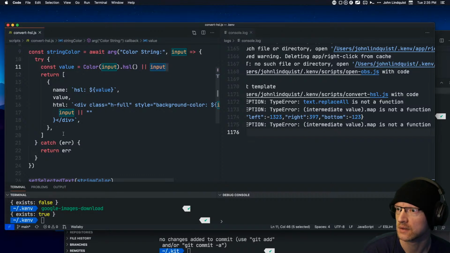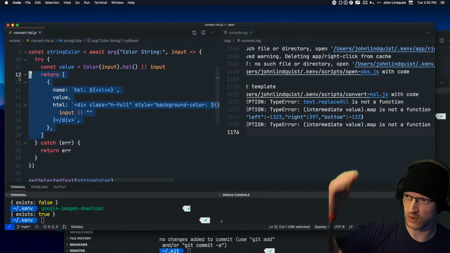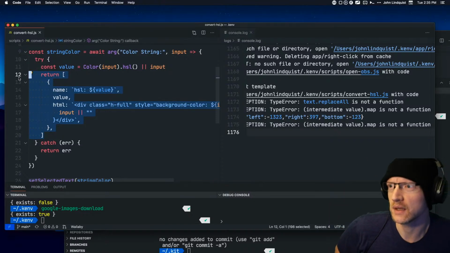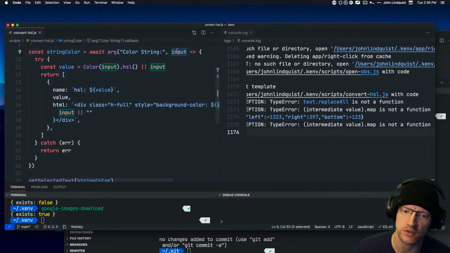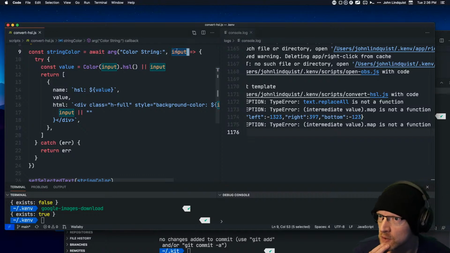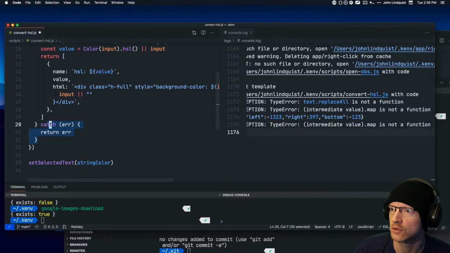Because this is always going to return the choices that show up. So if you return an error, it's going to bomb out and close the prompt. And since there's input here, every keystroke you type is going to do something. So I think what we can do is remove this.